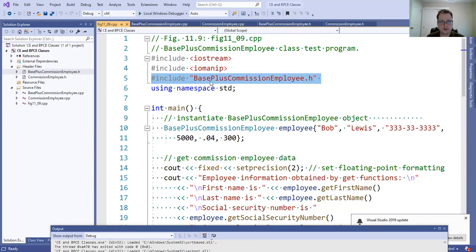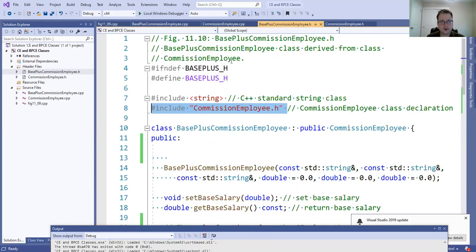So we know that in the base plus commission employee class, it already itself was including commission employee.h. So in terms of the application program, we only need to include the child class header file, right? We don't have to include them both, since the base plus commission employee header file is already including the commission employee header file. So that's why we only have the one there.